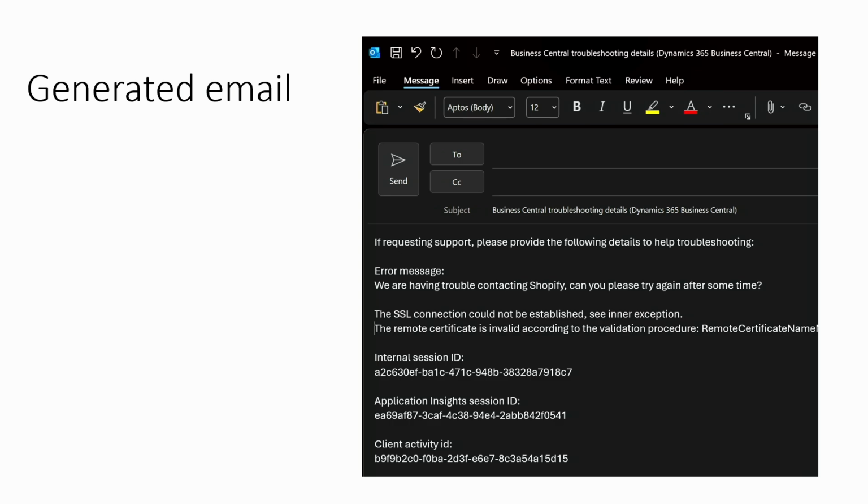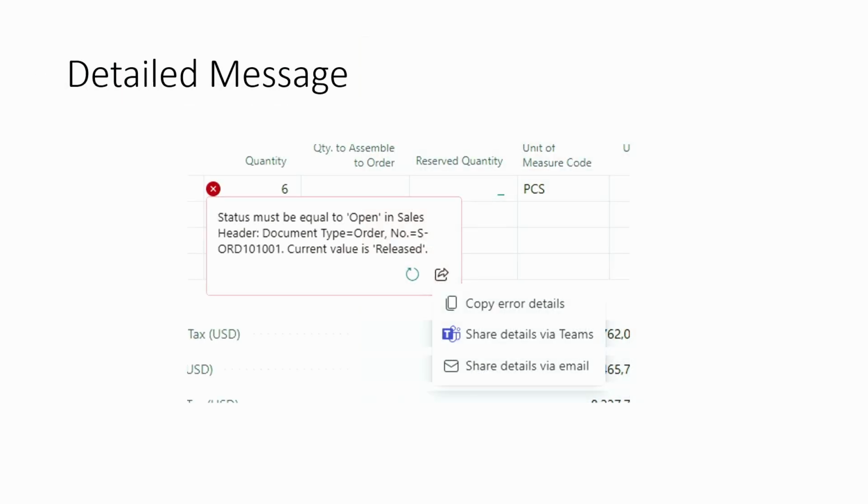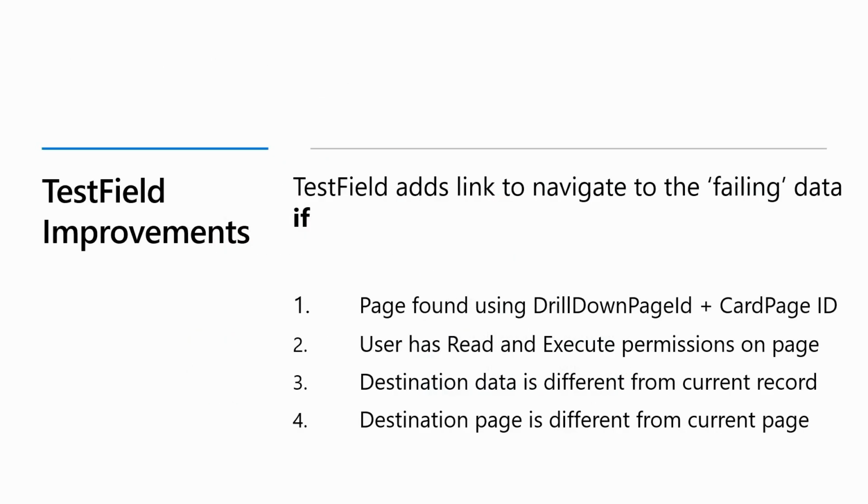So raise your hand if you had to at least, even once in your lifetime, transfer the value of a GUID from a screenshot to a text. Waste of time, right? So yes, this is in a text format. Just copy, paste, send it. Yes, this is an example of a detailed message coming from the validation errors, right? The inline validation errors. Okay.